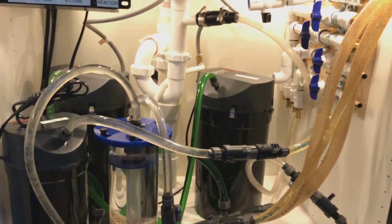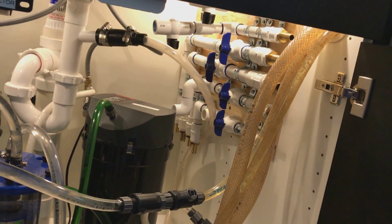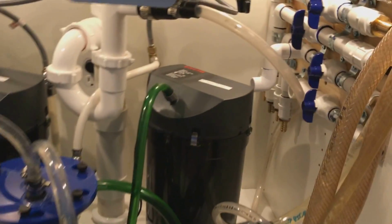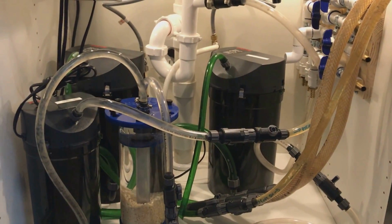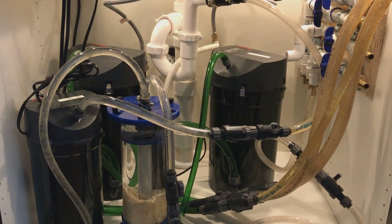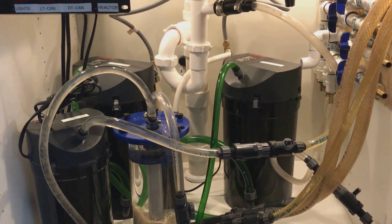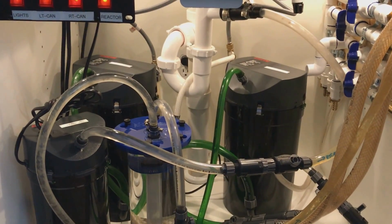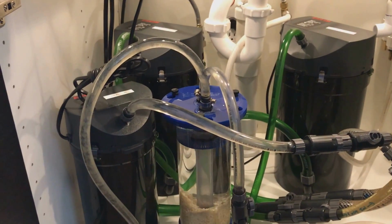The other bit I was going to show you was my cabinet down here. This is the cleaning cabinet. So no sump. That manifold back there is not in use. That was a start to build out to replumb everything. I want to get rid of a lot of this flexible tubing and go to hard PVC for everything. But anyway, I didn't finish that. So we've got 2 canisters in the back. Those are the intakes and the supplies, or the returns and the supplies, for the tank itself, to scrub the water and keep it nice and clean.